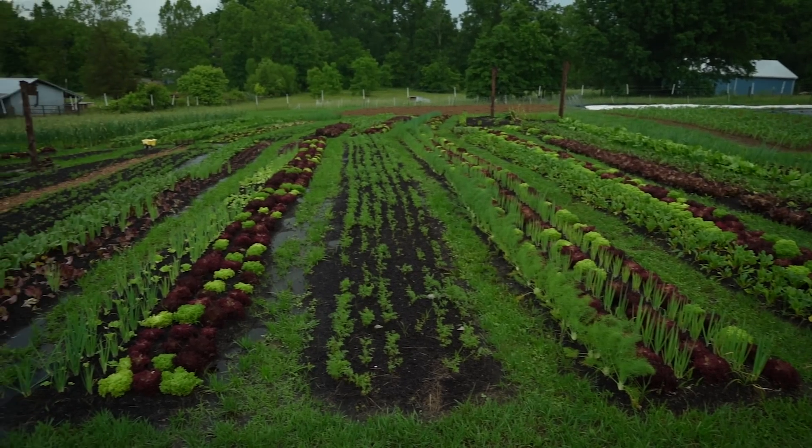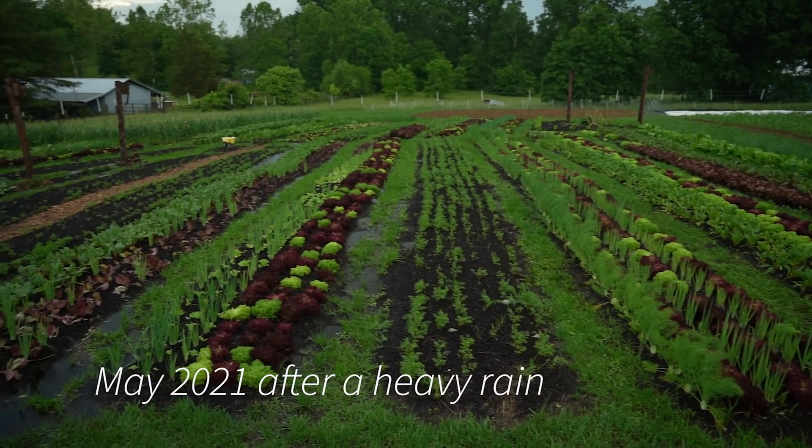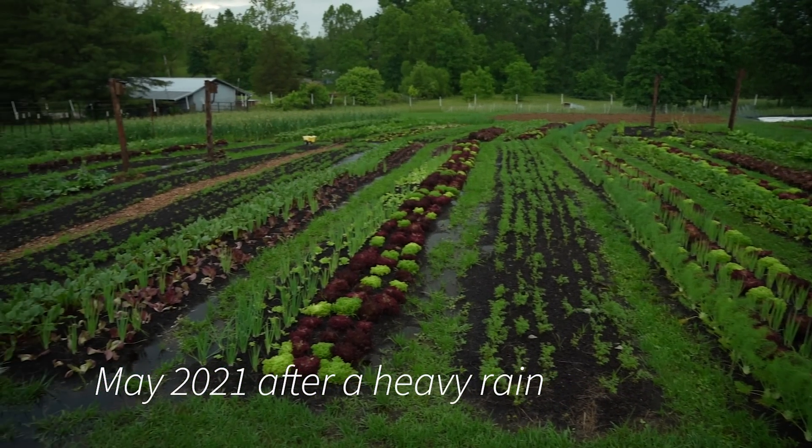Despite all that, living pathways are still my favorite thing on the farm by far. If perennial cover crops are the holy grail of farming for soil health, I believe living pathways are the closest thing we'll likely ever see to that on a commercial scale. By and large I've found them practical and not that hard to manage — just pure photosynthesis — as long as we can figure out the little kinks in equipment and management strategies for each context. There are downsides, but nothing we can't work around.